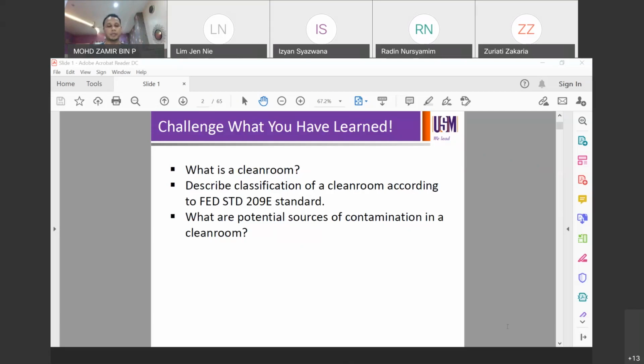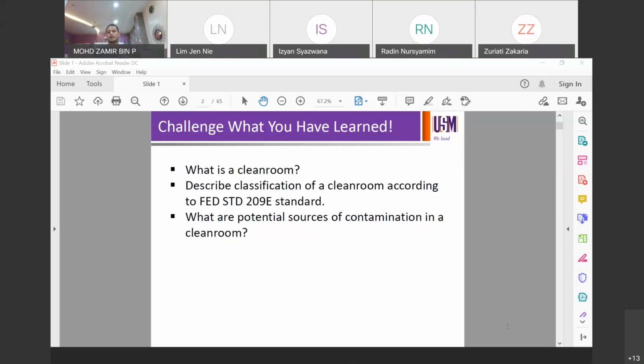So what comes from people? So apa yang kita contribute to the contamination? How? Let's pinpoint the sources from us, human. How do we contribute to contamination? I'll give you examples.